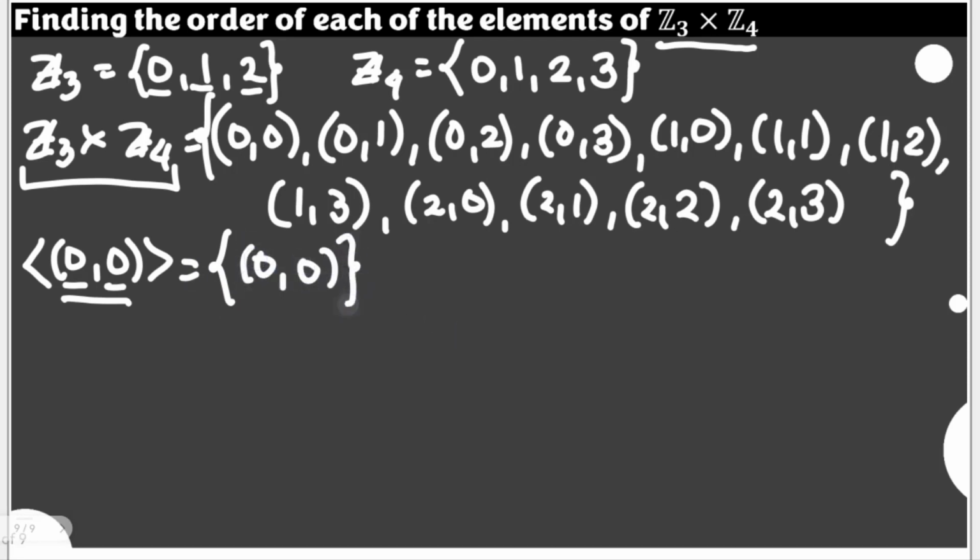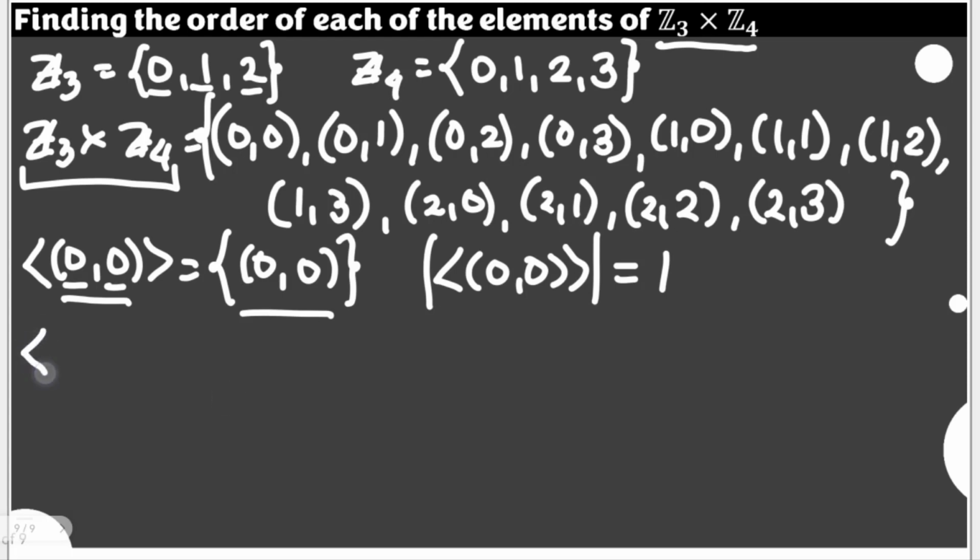We ended here because we returned to the element itself. The order pertains to the number of elements here, so the order is simply 1. The same thing will go for the rest of the 11 elements, and we are going to provide that here.